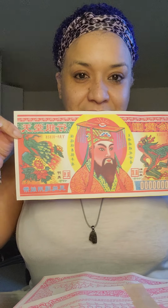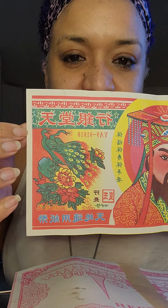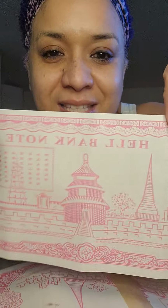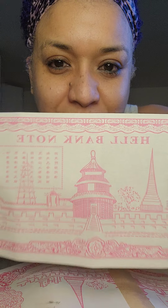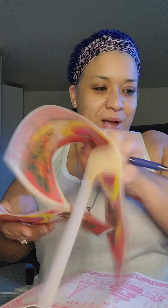So this one is 1 trillion. $1 trillion is all in Asian letters. There, all them zeros. It's a trillion. 1 trillion. And then on the back it says Hell Bank Note. See that? Hell Bank Note. So wow, all the money was wrapped up in these big bills.